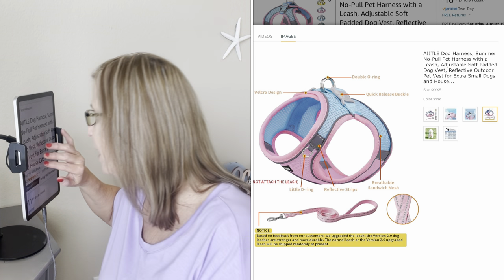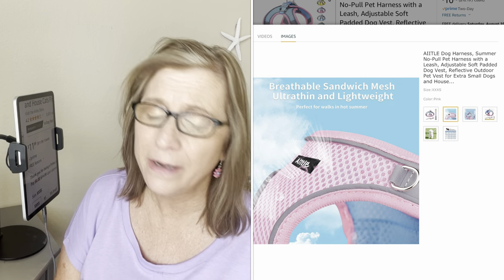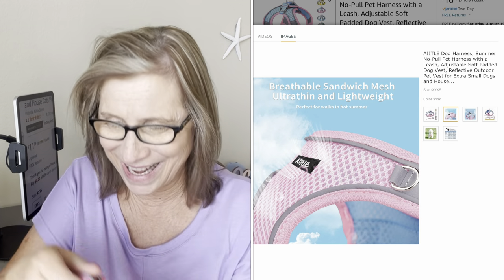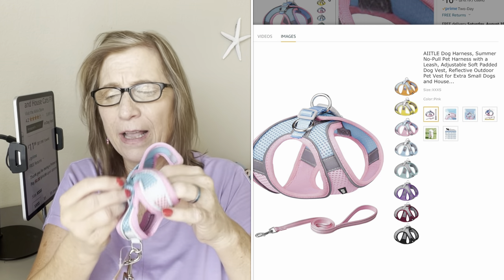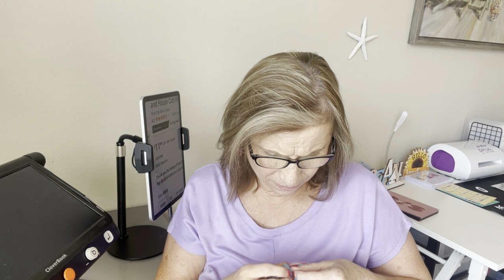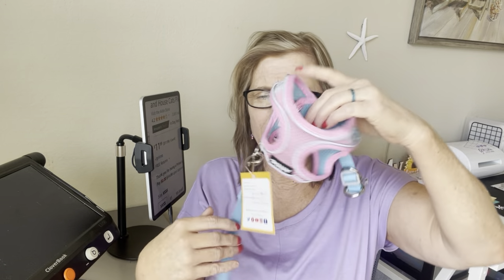The next item is a dog harness — it says 'Summer' on the brand, and it is pink and gray. It is super little! It was $11.99. So are you guys wondering how small this little puppy is going to be? She's tiny! It came with a leash, which is great, and this little harness. You put them in the harness, and I will be putting her in it every time I take her out to go to the bathroom, so she learns to always go on her leash.